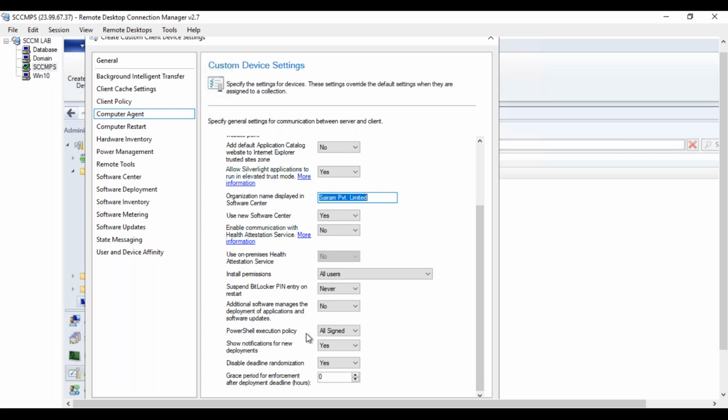Plus, if you send a PowerShell script, the execution policy will look for all signed PowerShell. I mean, the PowerShell has to be digitally signed. If the PowerShell does not have a digital signature, then it won't get executed. So rather, I'm going to choose bypass. That means don't check for signature, just go ahead and execute the PowerShell. Otherwise, you will have to wait for that. Clear?